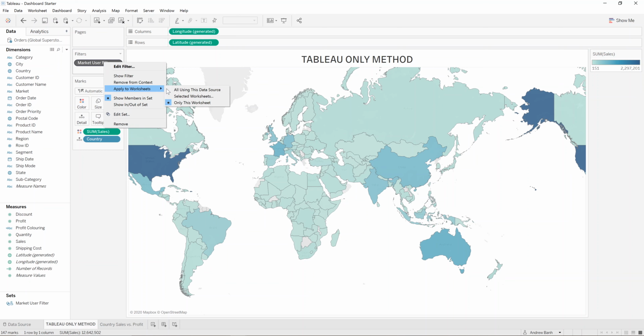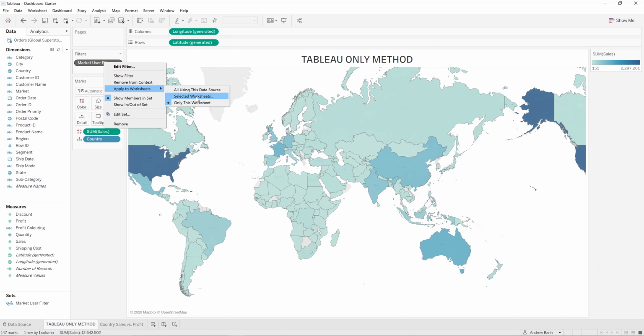So at the moment it's selected as only this worksheet, but if you want to apply it to all worksheets using the same data source, you can definitely do that as well, and that might be beneficial for today's presentation, or you can do it to selected worksheets.